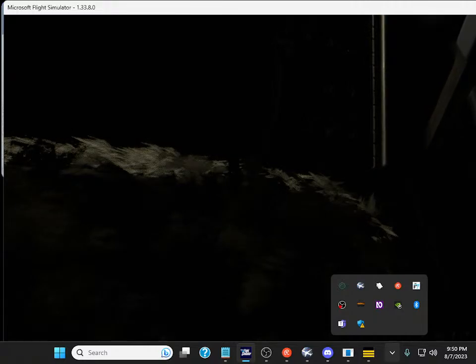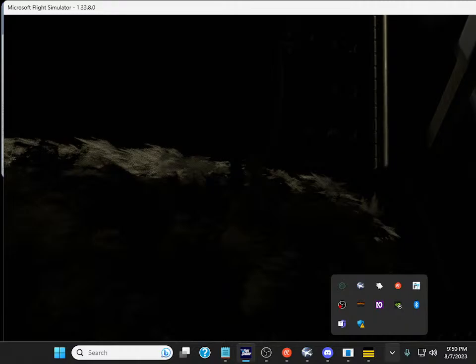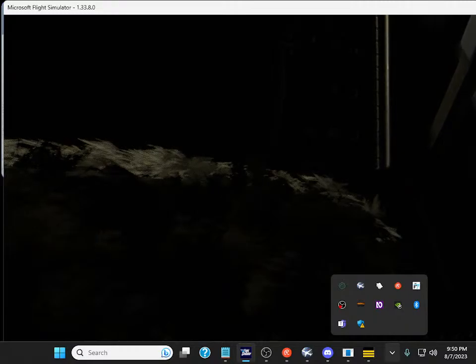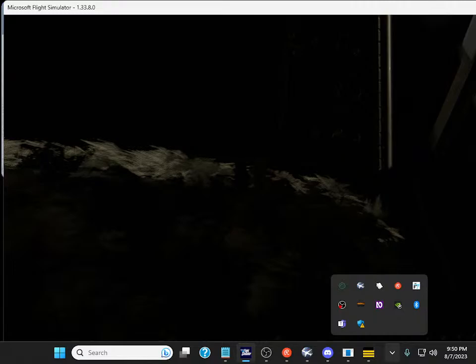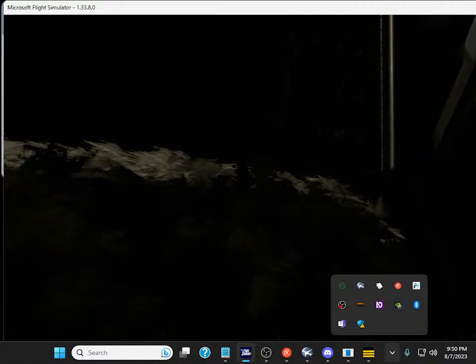Total fuel 16,664 pounds. Distance to descent 757. Only got an hour and 31 minutes till descent. That'll pass by pretty quickly, as a matter of fact.